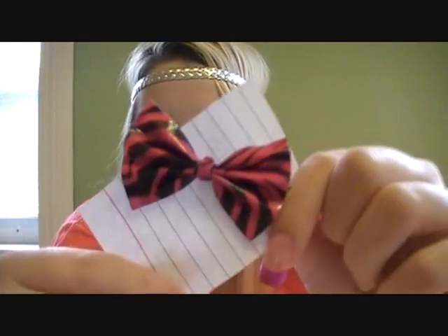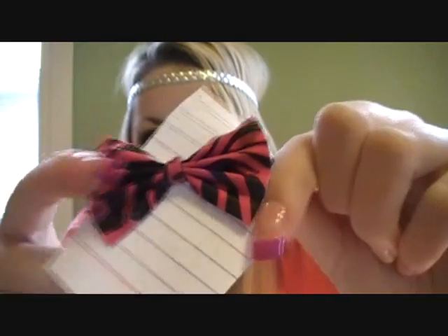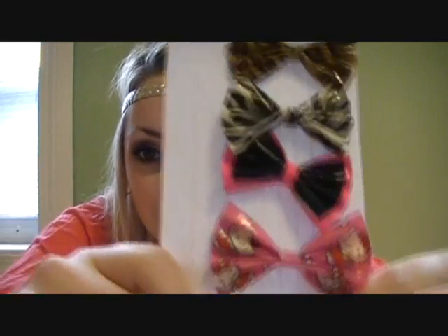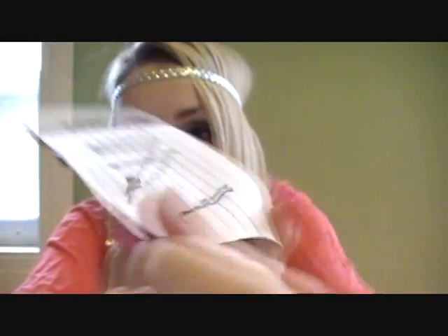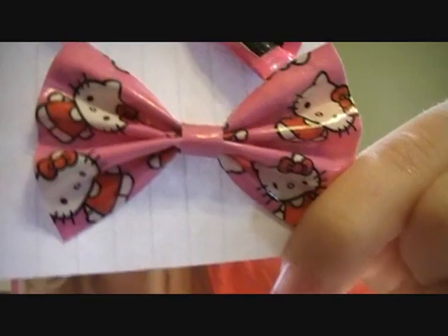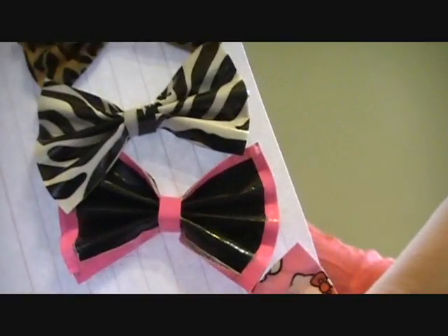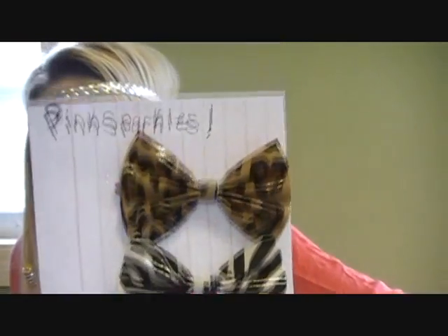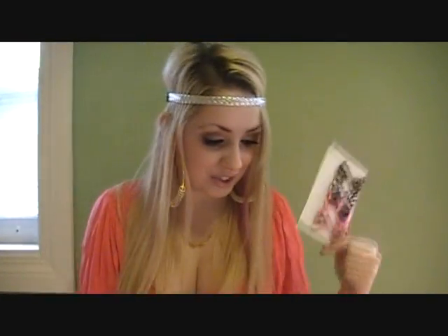Next one is this pink zebra bow — really good quality. She has all these different types of bows: a gorgeous Hello Kitty bobby pin, a pink and black one, a zebra one, and a Cheeto one. She sent me so many — definitely give her some love. And now I'm officially done. Bye!